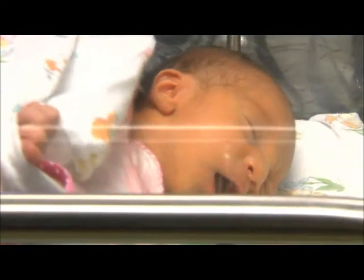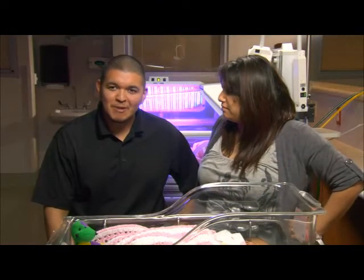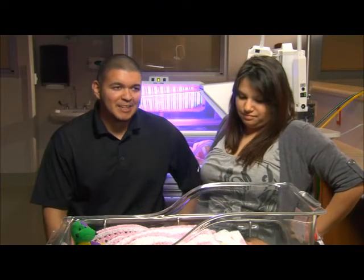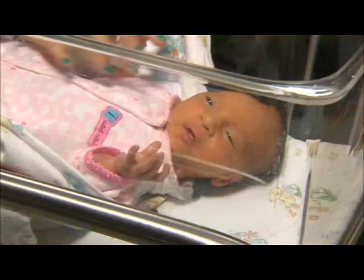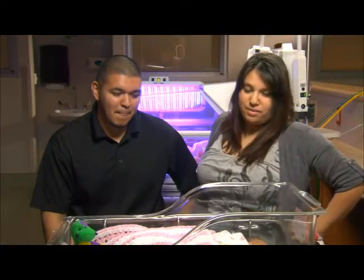It's definitely brought us together. When we come to the ICU to feed her, I'll hold her or she'll hold her and we'll just talk to her. I feel stress-free when I leave the ICU, and then we're walking down the hallway with our arms around each other. She's really brought us closer as a family and made us a lot happier.